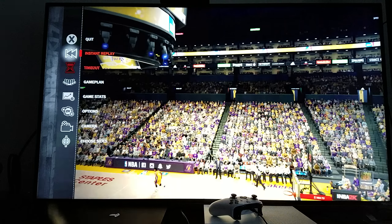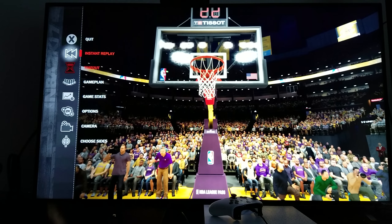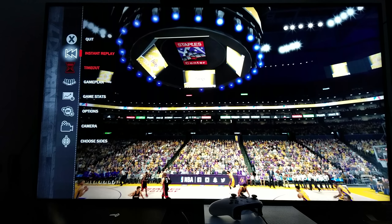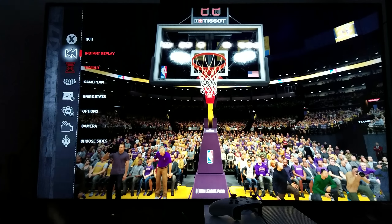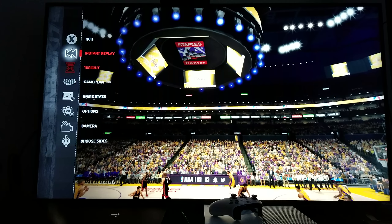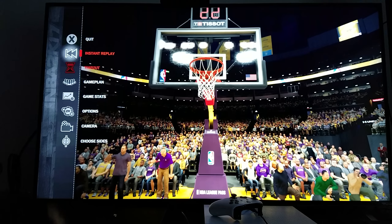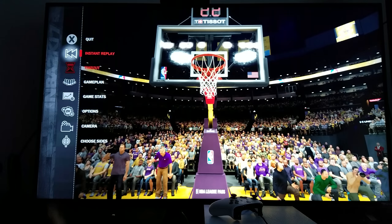And then I'm going to go through NBA 2K17, which is running on native 4K. It has no HDR. My TV doesn't support HDR — it's an old 2015 version; only new versions support it. And I don't have the money right now to buy the new version. It's an M55C2 Vizio 2015 version.